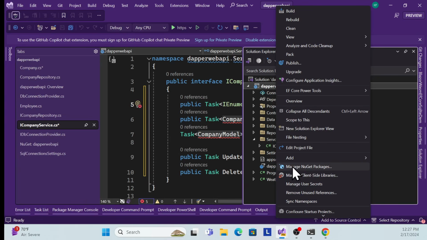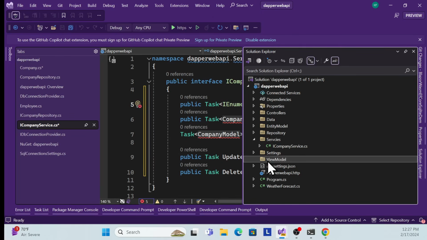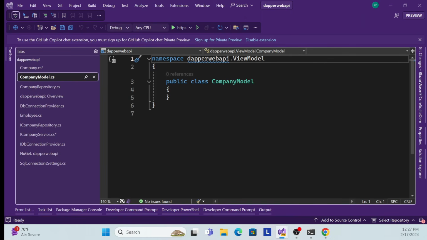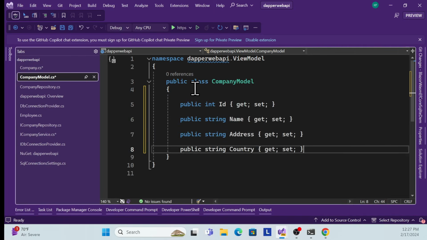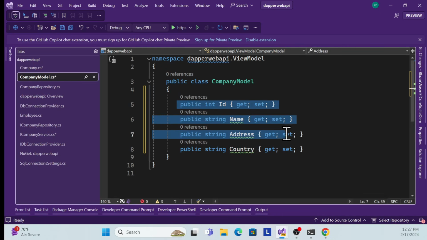So let me create a view model folder, and inside this view model folder I need to create that model. So create a class as a view model over here, and we have to use whatever properties we want, right? So let me create a few properties of this company view model. We have ID, name, like the same entity model, right? But we can use different ones as well, it is not dependent on only what we are using here, but for the demo perspective I'm just showing you how we can use it.